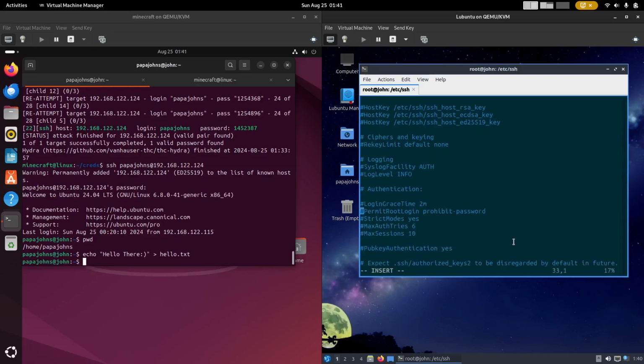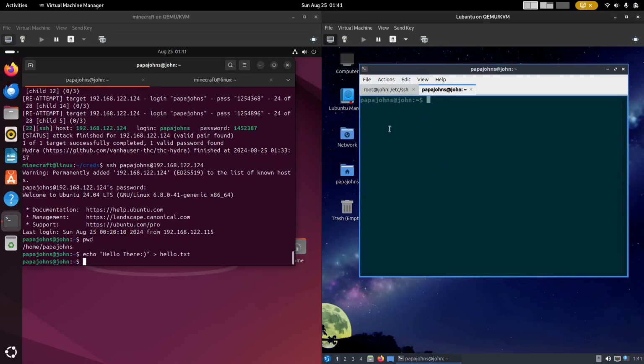We're going to go back to PermitRootLogin, and we're going to say, hey, we don't want to permit root login. So for example, let me show you. Root is essentially the highest level of access you can get on a Linux box. So for example, let's say Papa John's. If I want to conduct such tasks, like, for example, let's say I want to read cat /etc/shadow.